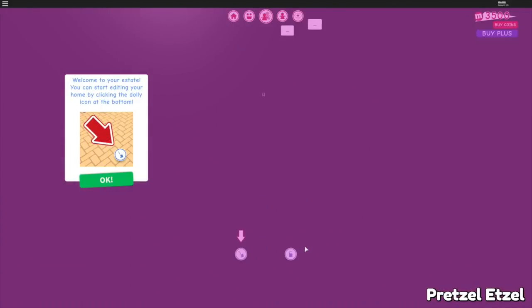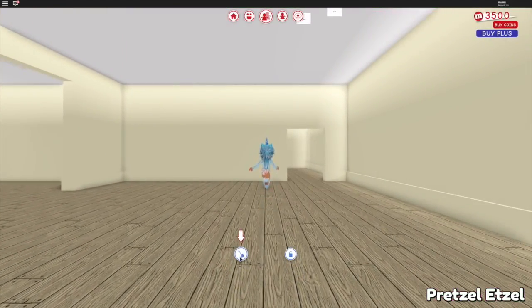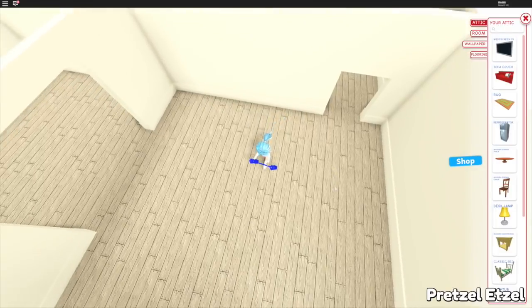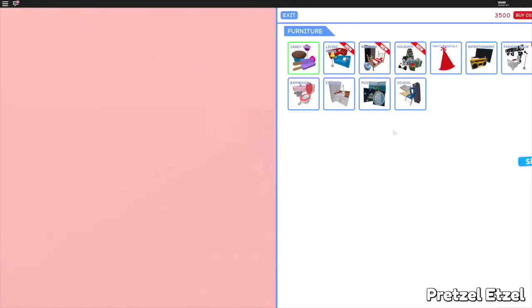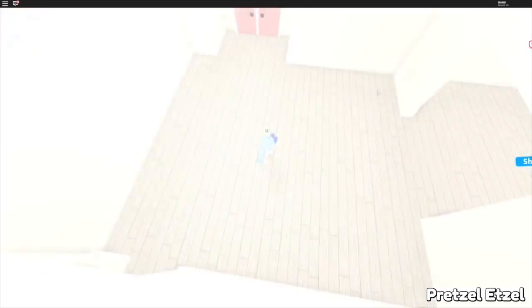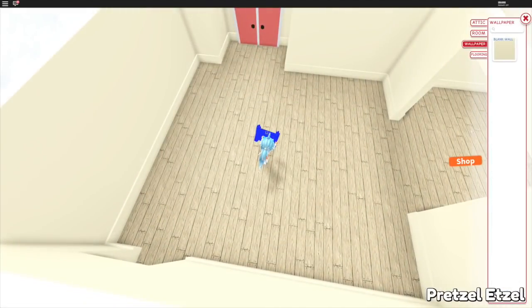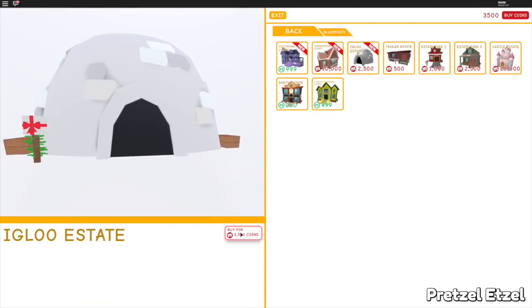The first house was called something like Victorian. The second one was, you know what, let me just show you guys in case you didn't see my other video. Click on wallpaper and then click on shop. For the blueprints, the new ones are the Victorian estate, the gingerbread house, and the Igloo estate. And I'm here to get and decorate the Igloo estate.